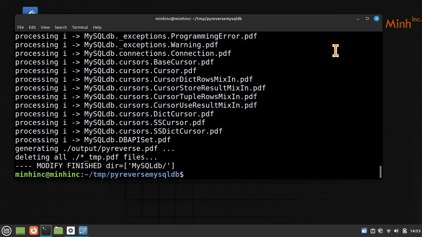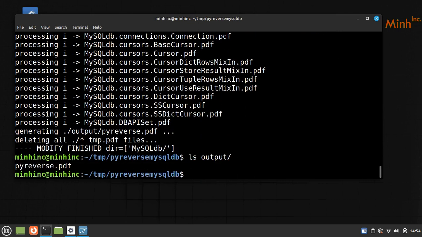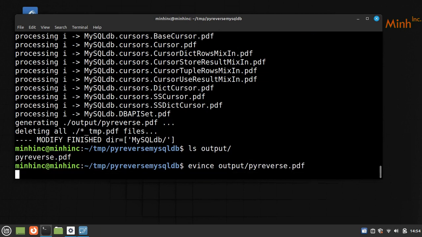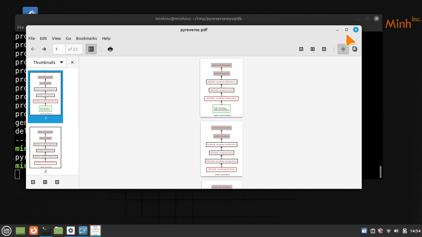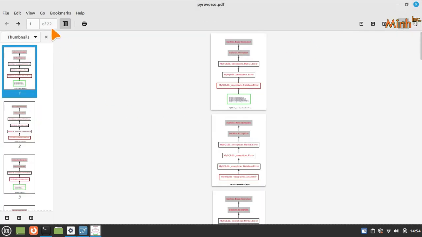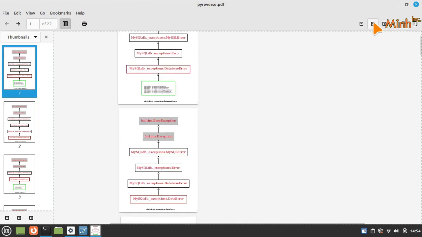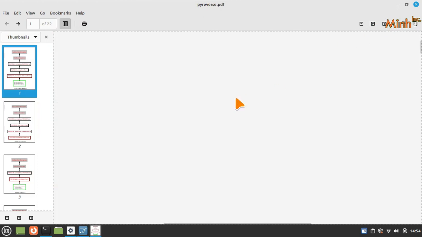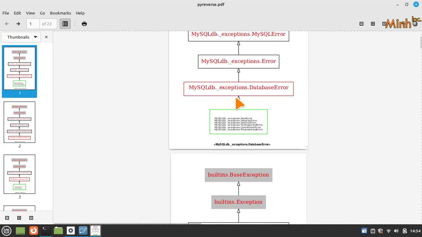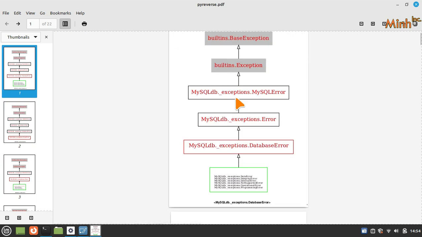Okay, so there is a directory called output that is generated, and we can see there is a file called PyReverse. So we'll see this file, and it has 22 classes and all class diagrams are available. There are many things here. Okay, in MySQLdb, exception database error is a class that we can see.